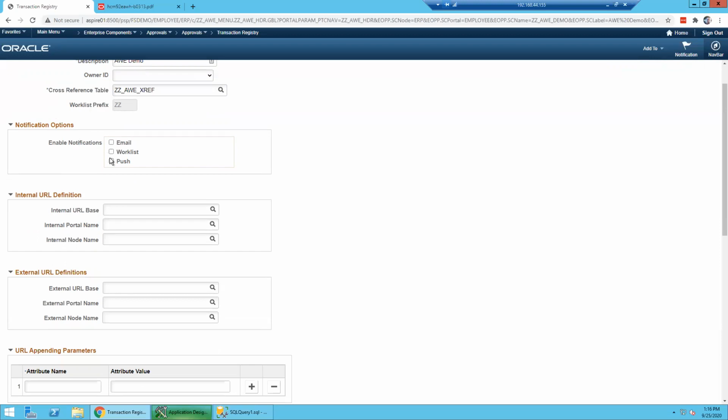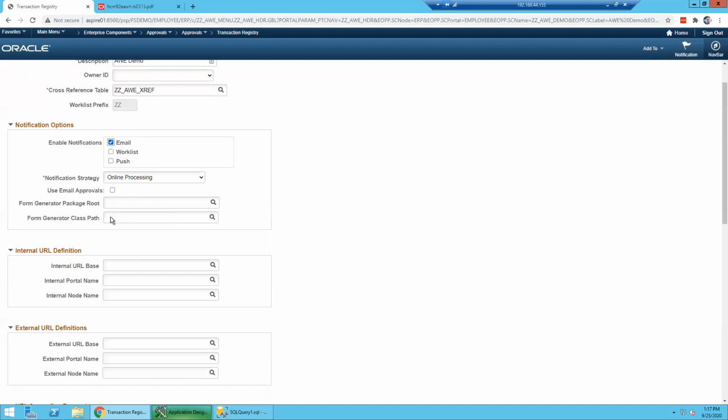And again, now we're bouncing around because now we're going to notifications kind of randomly here, and there's more notifications on other pages, but this is where you turn on at the highest level what notifications you even want to allow. So 3 types of notifications we have are email, work list, and push. So email, again, is just sending an email out when the events occur. Work list is just putting it in your work list, and push is for mobile notifications to your phone. Most organizations I've seen don't use push notifications or even have it configured, but it is an option.